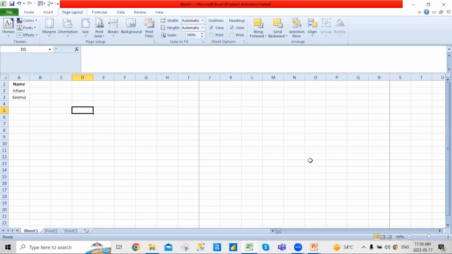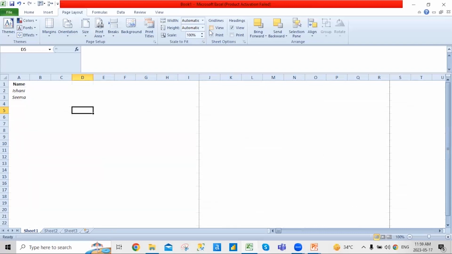In fact, for a purpose wherein you want to add margins, you want to adjust your width, you want to adjust your height, you want to scale up your data, you want to have grid lines, like for this, these are called grid lines.